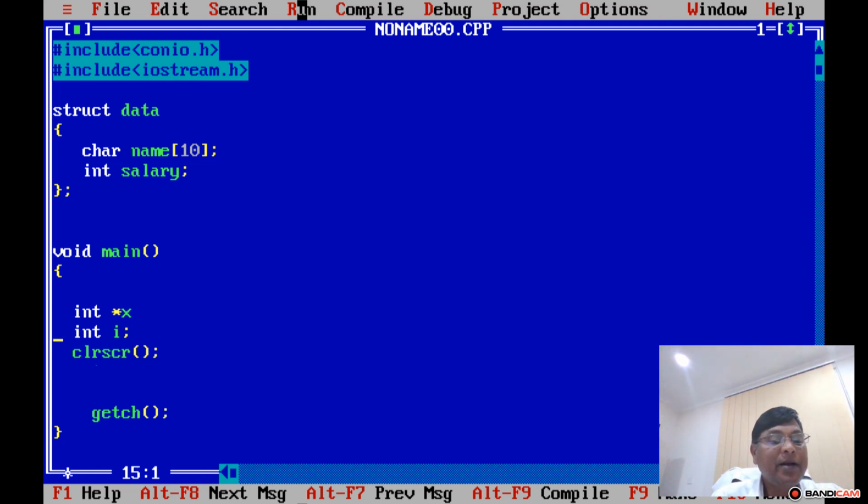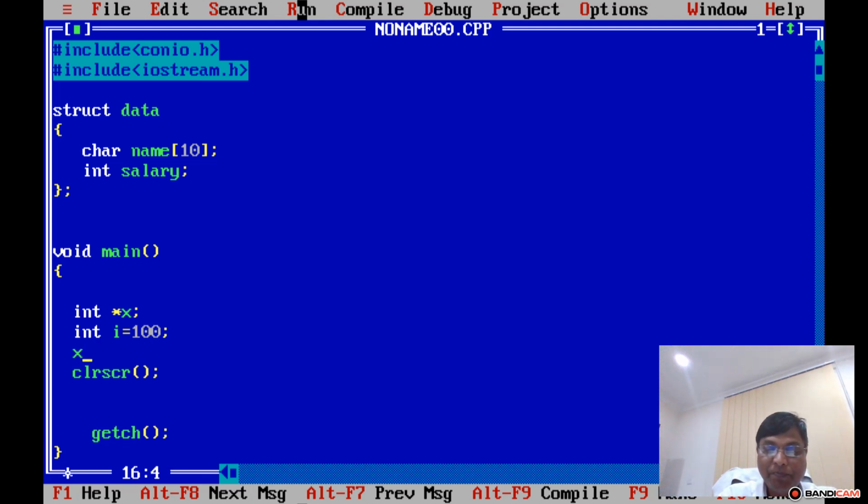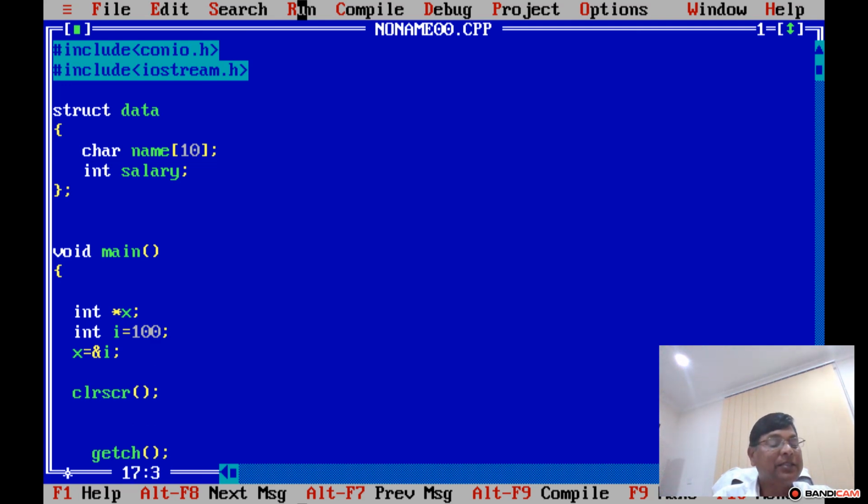So what is a pointer? A pointer is a value at an address location. I'm going to create something in I. I value is right now 100, and this value is only known to I, not to x. Am I right? So how can x get the value of I? x must know the address of I first. If x knows the address of I, then x can catch that particular value. That is the value at address location. So x is catching the address of I, where pointer x is going to take the value.